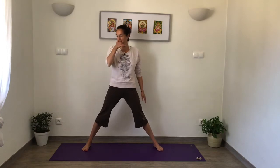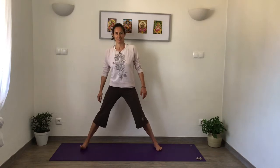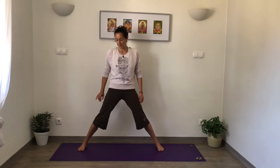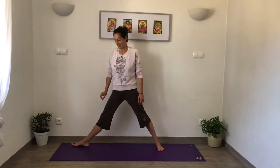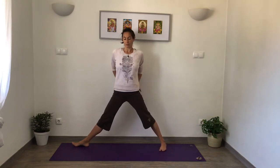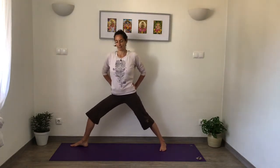Nice and wide angle. See if you can take your legs a little bit wider. Don't try and do the splits on me though. Okay, we're going to move into Virabhadrasana 2. Turn the right foot out to the side. Left heel turns out, toes in slightly. So you've got this wide angle. Imagine that you're against a wall. So hips are more or less against the wall, shoulders are against the wall. So we want to keep that alignment as we start to bend the right leg.